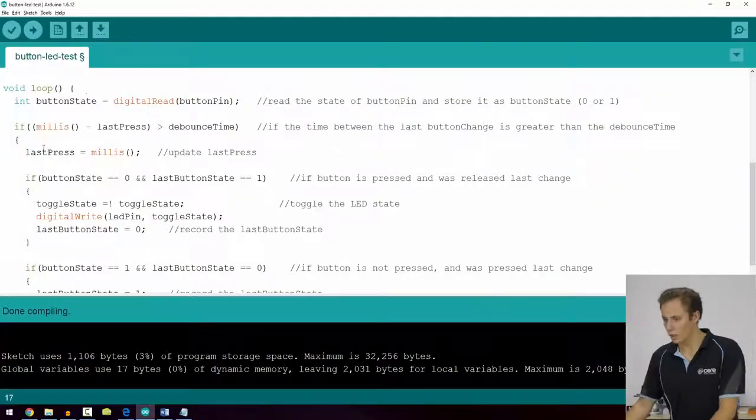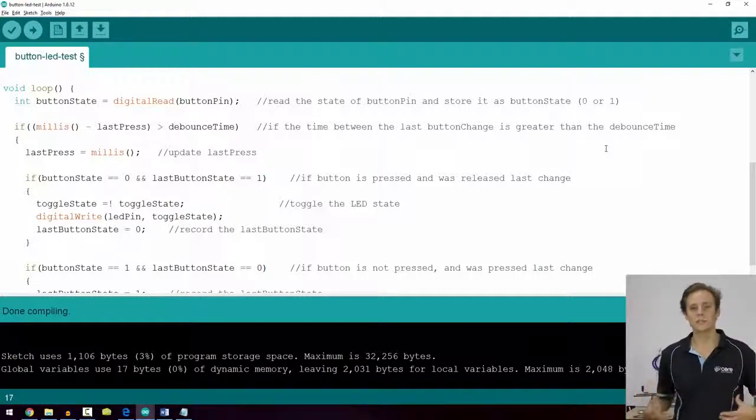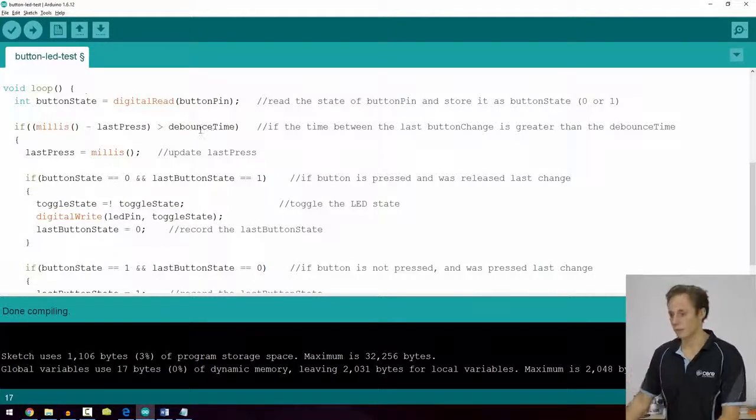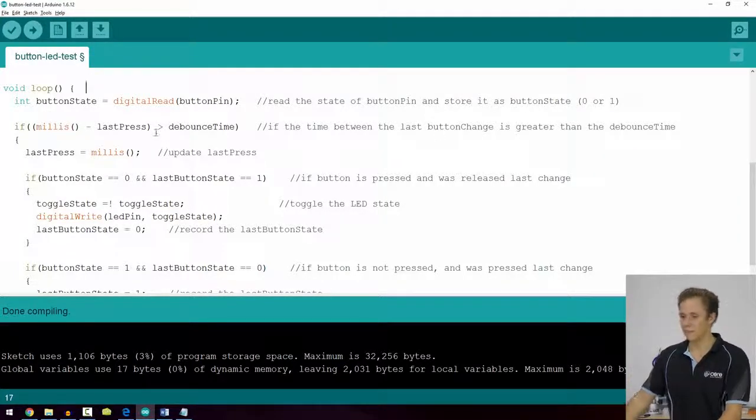And what this allows us to do is we can use this to track how frequently our button is being pressed. And if we press it, we don't want to do anything with it until an amount of milliseconds has transpired, so we can ignore all of that debouncing noise, or bouncing noise, I should say. So we've got millis minus last press. And it'll make a bit more sense once you dive into it. But we'll take that we're frequently checking to see if a condition is true. Then if millis minus the last press is greater than the debounce time, so enough time has transpired for the event to occur again, then what are we doing here?